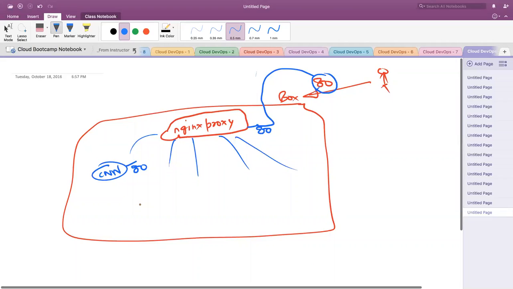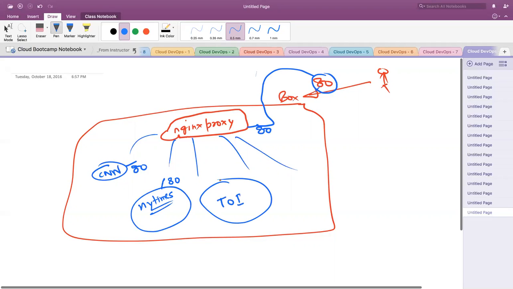So we will create a New York Times now. And that New York Times container will also expose my port number 80. Hey, I also have a service called New York Times. Bingo, great deal, big deal. I have another service here. We'll call it timesofindia.com, for example.